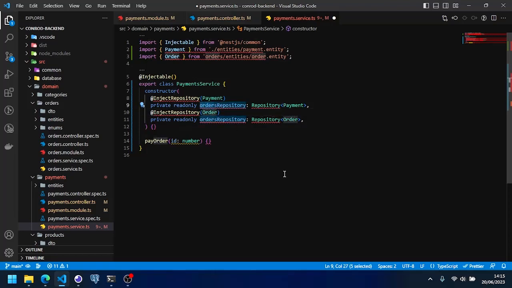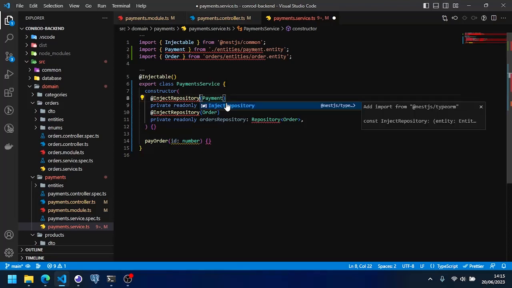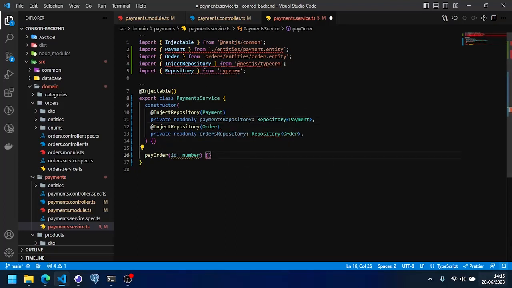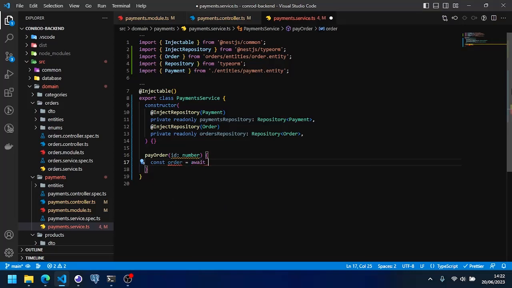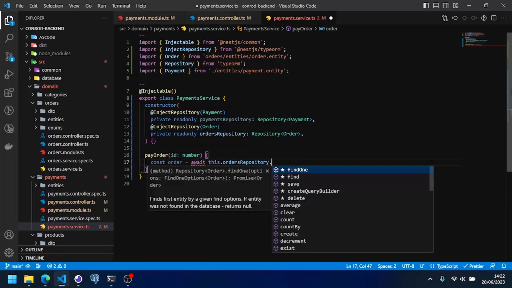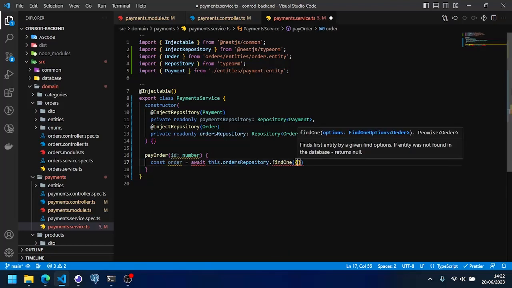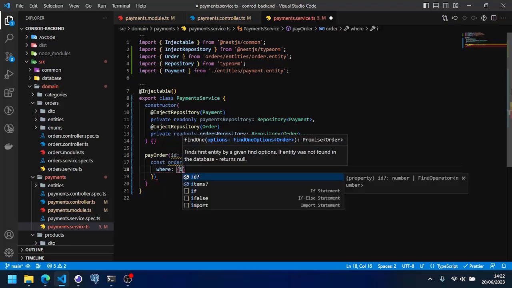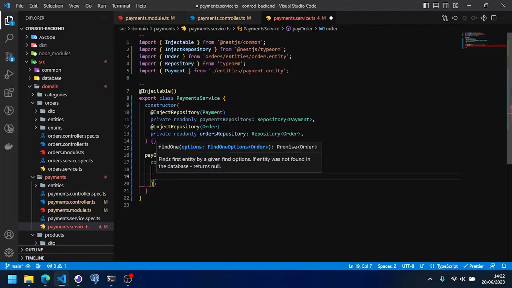Now just rename here and import these. And now we can actually begin. First, I will find in the database an order using this ID. And I'll also fetch it with its payment.